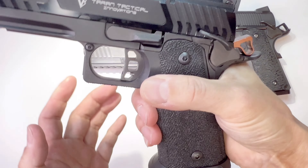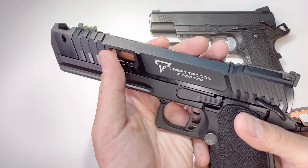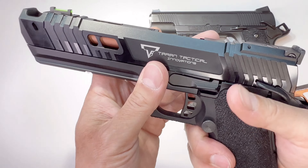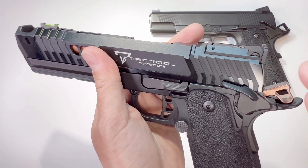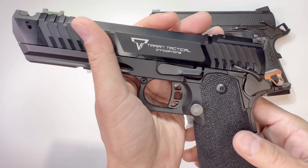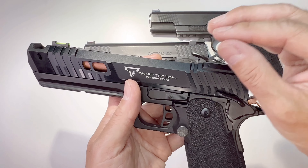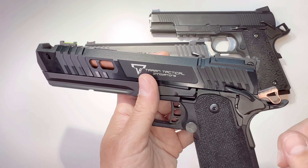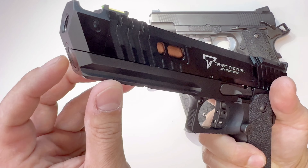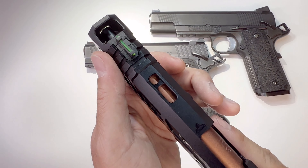It has an extended mag release — Taran Tactical Innovations came up with this design for the John Wick movie series. The Pit Viper was created along with the Sand Viper. It's poised to take the crown for the most badass handgun in Hollywood history. Taran sent it to compete in the first USPSA two-gun national in 2021. The Pit Viper was designed before the Sand Viper, but because of the movie's release delay the Sand Viper was released first. The Sand Viper has a red dot system on top but no front and rear sight. The Pit Viper comes with a 5-inch large single port compensator with DLC coating and a match grade barrel.